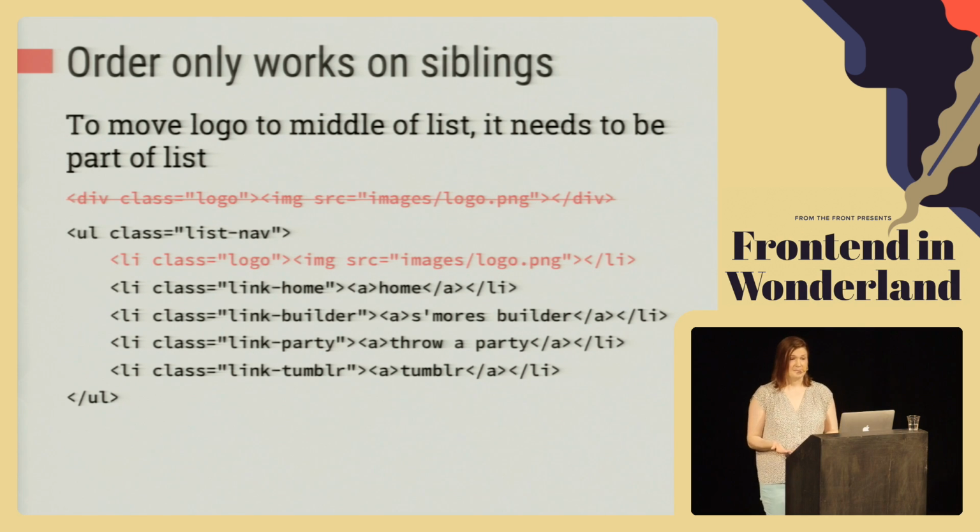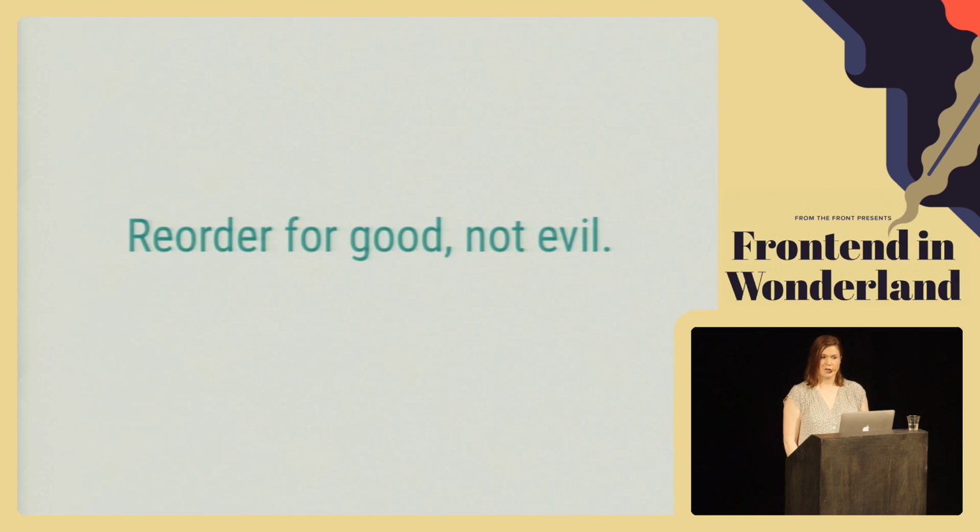This does make it limiting. You have more source order independence than with current layout methods, but you still don't have complete freedom to move anything anywhere. This is perhaps a good thing, because you don't want to go crazy moving everything around with the order property. When you reorder content using Flexbox, you're only reordering it visually. It does not change the screen reading order or the tab order.